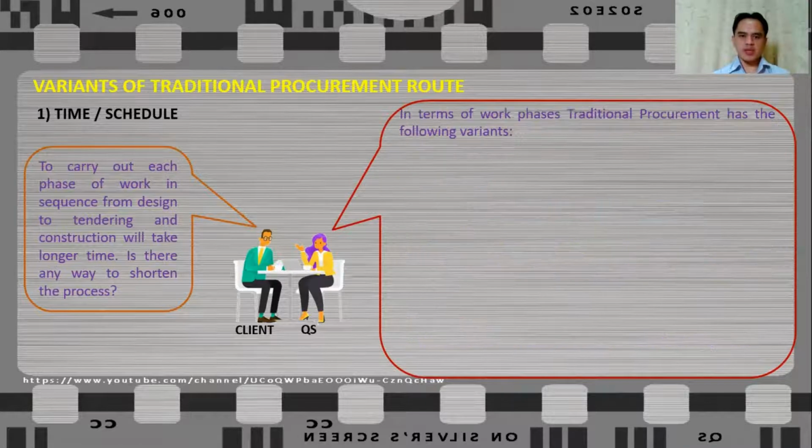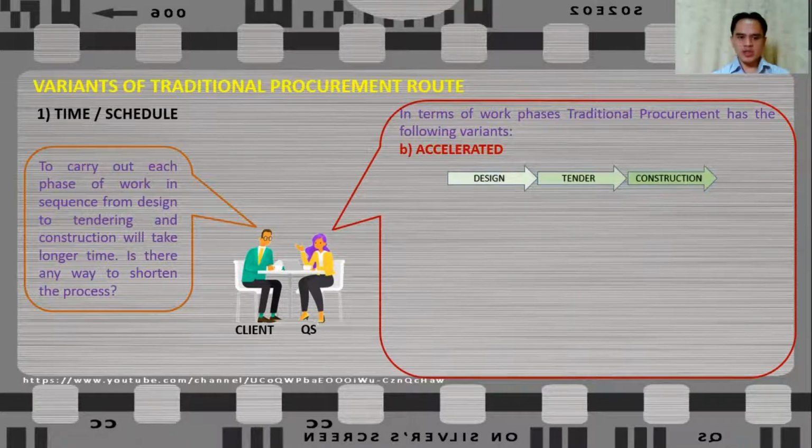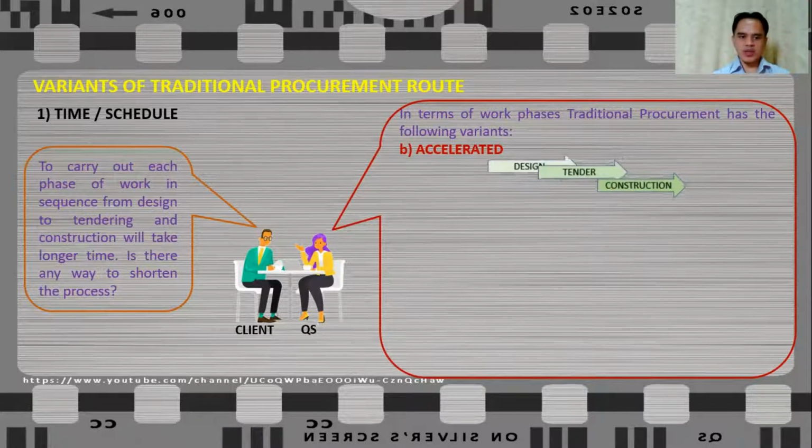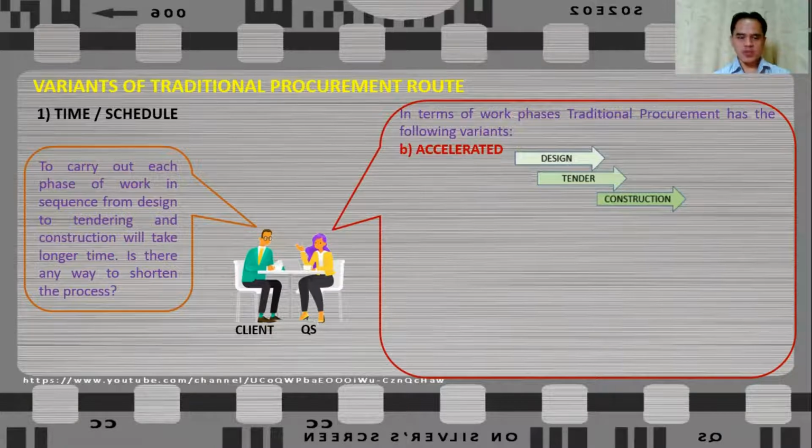Another variant when it comes to time and schedule is what we call the accelerated traditional procurement route. Unlike the sequential variant that requires the design to be completed prior to tendering and construction, accelerated route will carry out this task in an overlapping manner, thus allowing the construction works to commence before the overall design is completed. This can be achieved by letting an advanced works to commence under a separate contract while the design of the rest of the works are being completed. And once completed, the remaining parts of the works will be tendered and awarded separately. For example, once the design of substructure is completed, it will be awarded to one contractor, and the construction works for substructure will be allowed to commence. After the design of superstructure is completed, it will be tendered and awarded to a successful contractor, and this contractor may not be the one who carried out the substructure works.